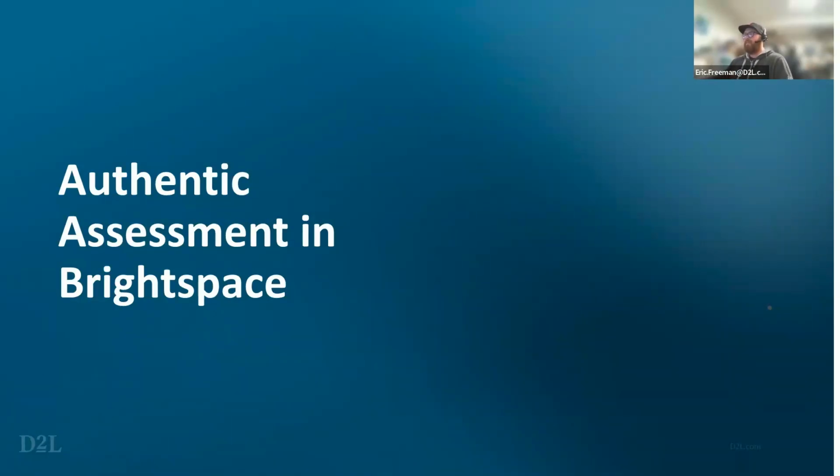And then I'm going to finish with a quick run through of how I would build it in Brightspace. And again, how I would build in Brightspace doesn't necessarily mean this is the only way to build it in Brightspace or any other LMS. I always say, please take account of the tools available to you and use them to your best ability as well.